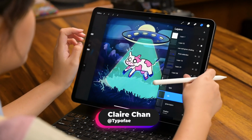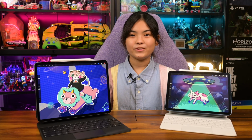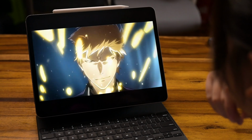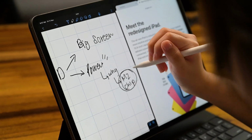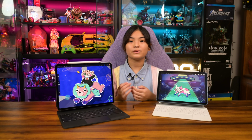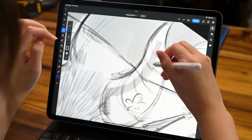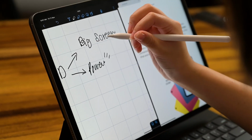Today we are taking a look at Apple's newest addition to the iPad family, the new 2022 iPad Pro model. Now, the new iPad features a large 12.9-inch Liquid Retina XDR display powered by the new M2 chip. I'm pretty excited to see all the work that comes out of the users of this new iPad because of all the possibilities that Apple presents to us. The higher GPU means more capacity to run large softwares like After Effects or Illustrator for long periods of work, so students, creatives, or even passionate hobbyists can enjoy their flow with little to no interruption.